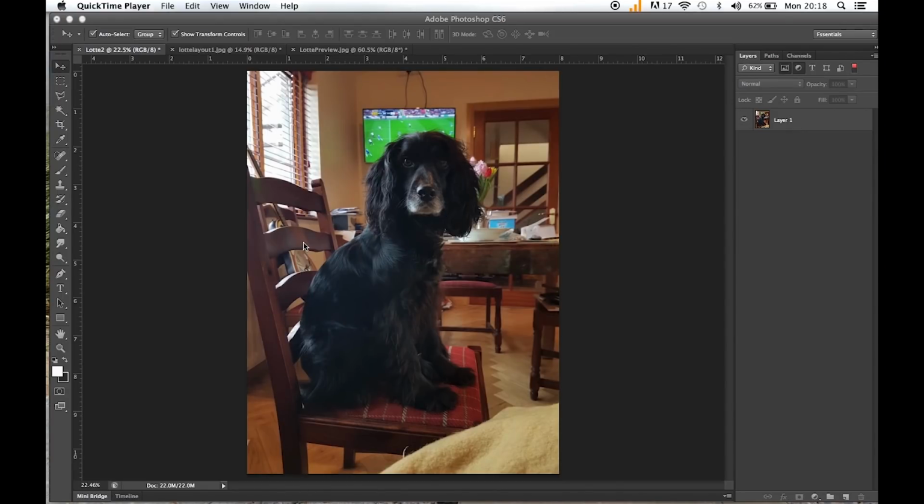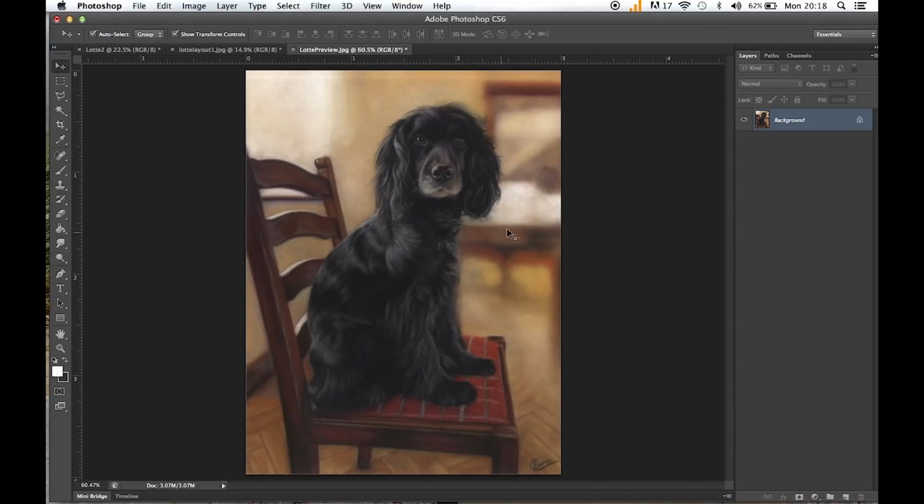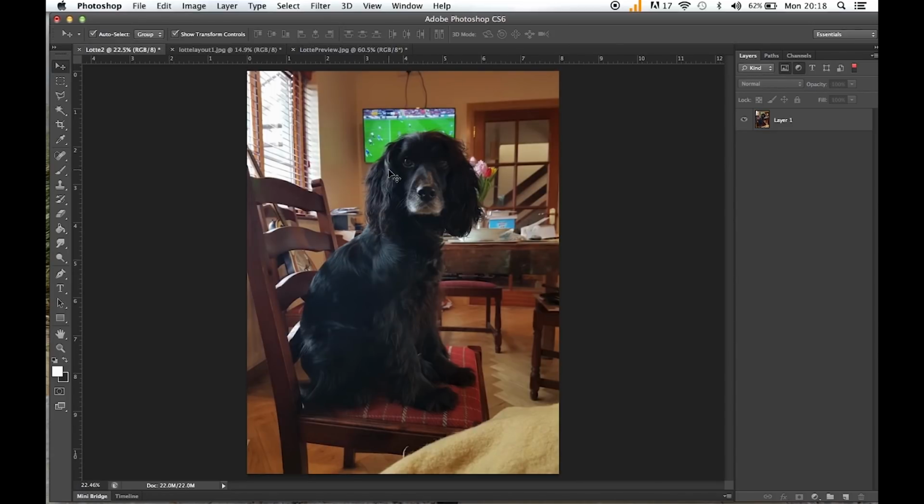So the first thing I'm going to do is talk you through how I get from the photo reference given to me by the client to what I came up with for the painting. Initially this was going to have a plain background, just white, but if you know my work, you know I'm not that keen on a plain background. I love the background to tell a bit of the story. So I had to think of a way to simplify this.